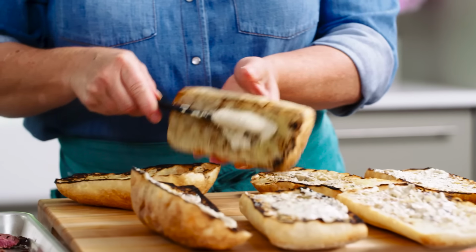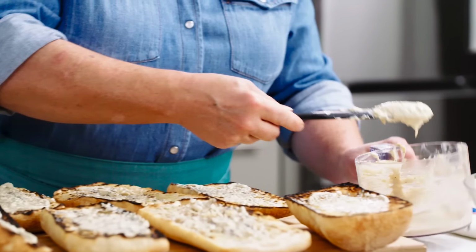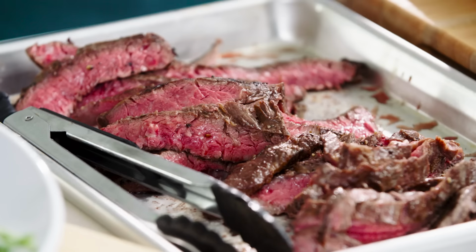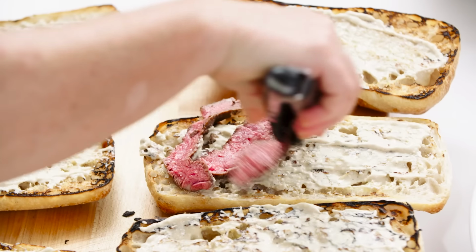Once I made one of these sandwiches for my husband Ian, and I had a little left over, and he took the sandwich apart, went back, and slathered more on his roll. It's just that good. Now time for the steak. I'm gonna put it right on the bottom of each sandwich.